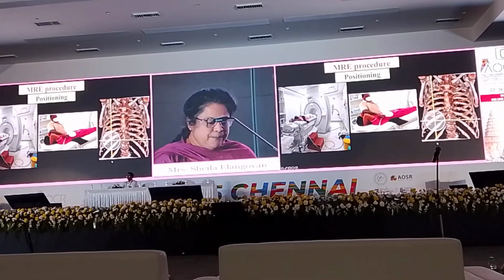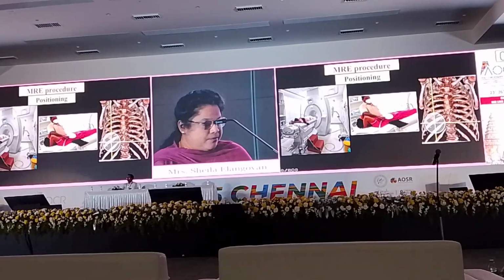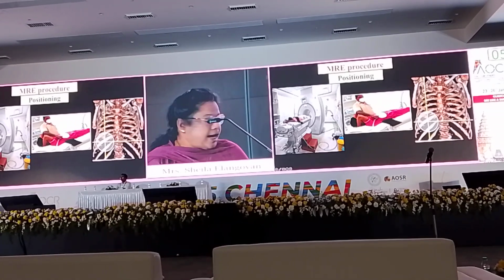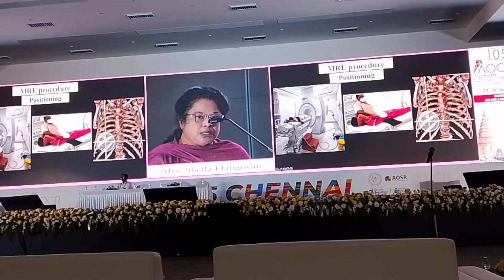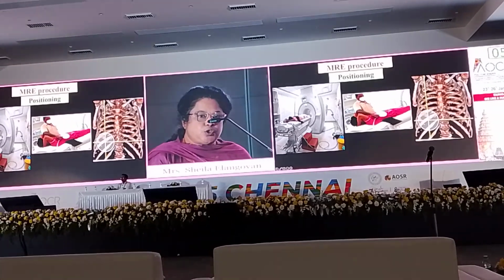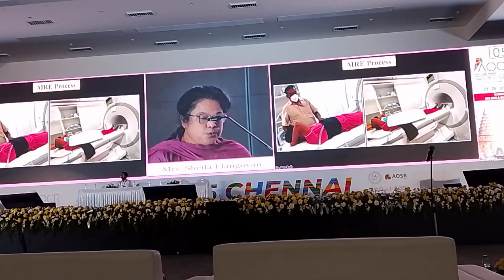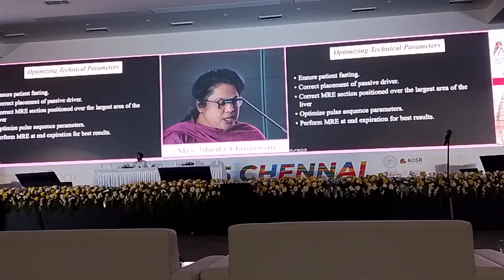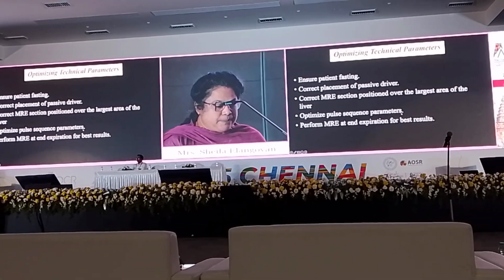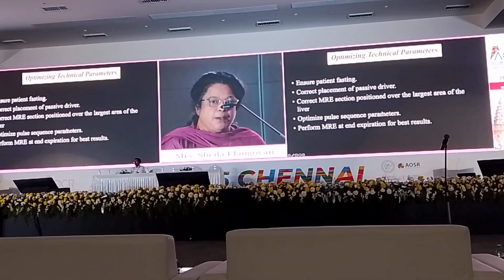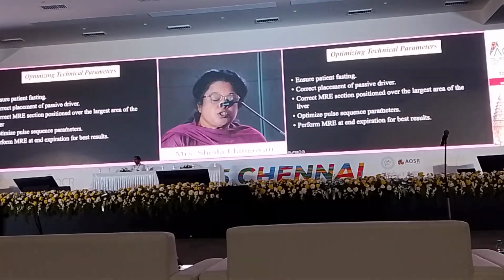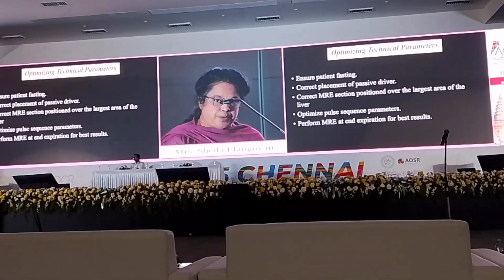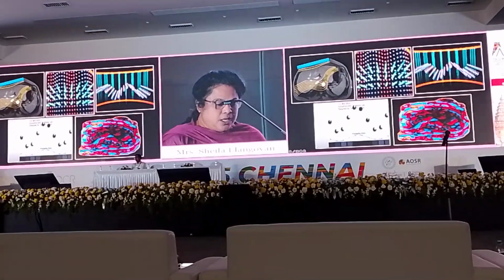How do you position? This is where you place the passive driver on the patient's abdomen. Draw a line from the mid-clavicle, another line from the xiphisternum. So at the right upper quadrant of your abdomen, you need to place the driver and fasten it with an elastic band to maintain the contact. Okay, so this is how you do. Most important, optimize the parameters. So you use a phase contrast pulse sequence, and most important, your acquisition in breath hold has to be the end stage of expiration. So that is very, very important. So this is what it is.